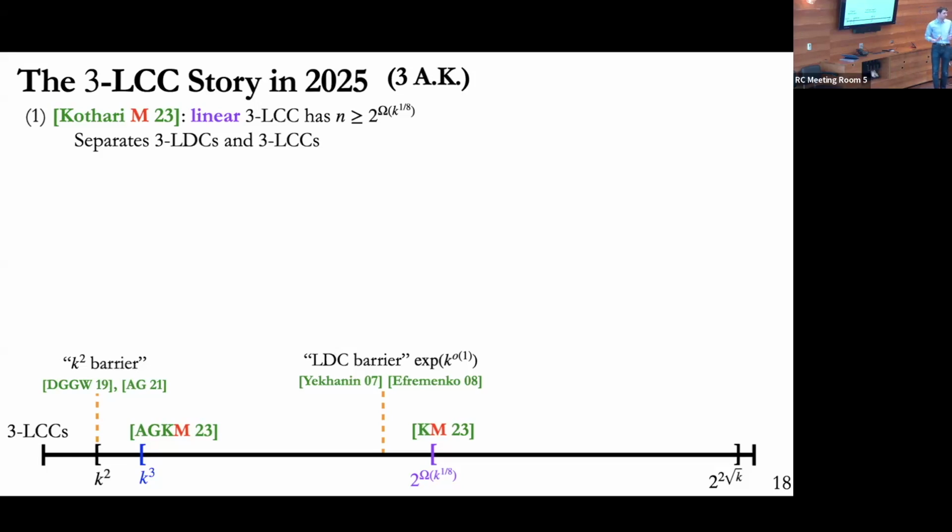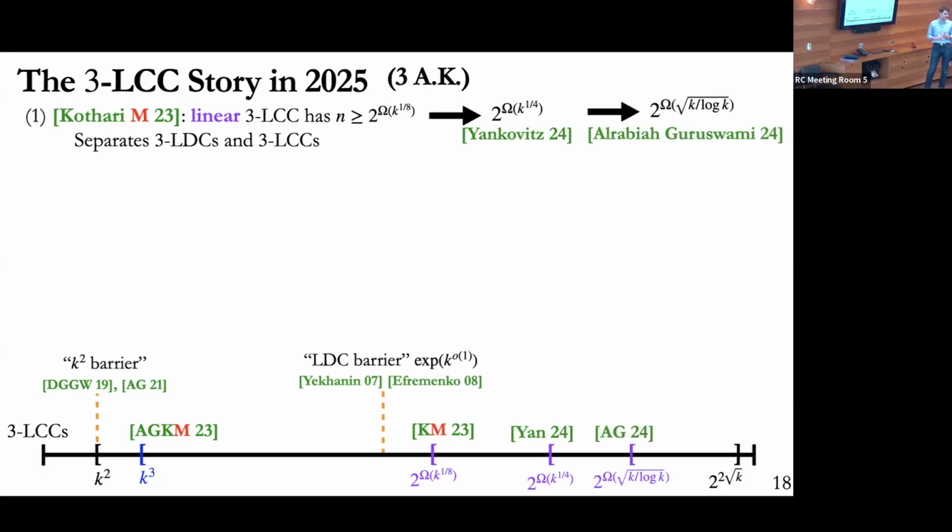There were then several follow-up works that kept optimizing the bound. The first was this work of Tal Yankovitz, where by just looking at our proof and optimizing it in a very, very clever way, he managed to simplify it and get some of the log factors away, which gets the exponent up to 2 to the k to the 1/4. And then there was a follow-up work of Omar and Venkat that gets us all the way up to 2 to the root k over log k, which you should notice is now 1 over root log k away from potentially proving that Reed-Muller codes are optimal.